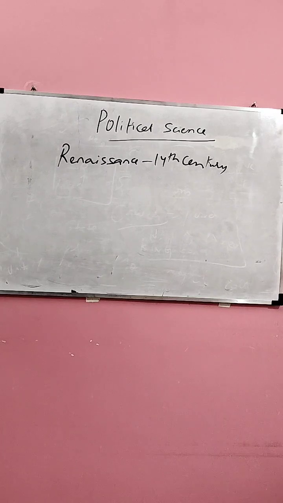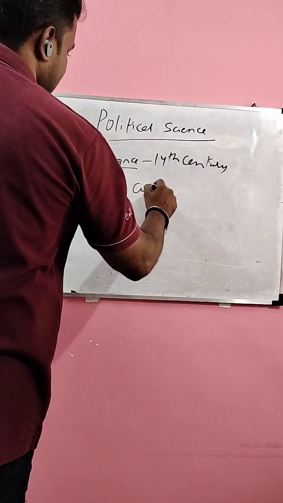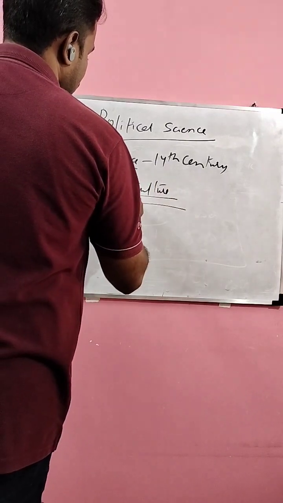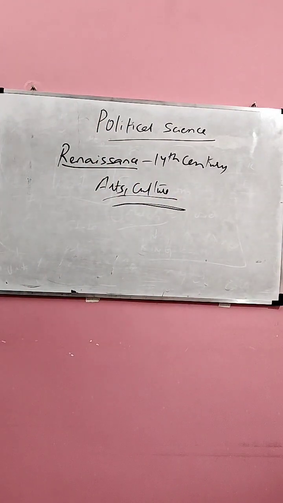Renaissance was making use of arts, culture to go for transformation. Italy was very important at that time for Renaissance. Through Renaissance, the people were rediscovering themselves. What is rediscovering? They were trying to find out who they were, what was their culture, what they were made of, what were their values, what made them, where they are.